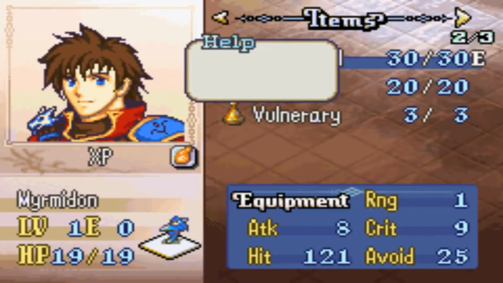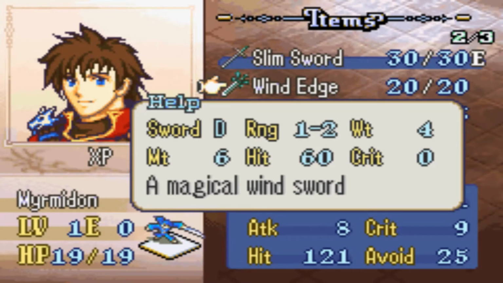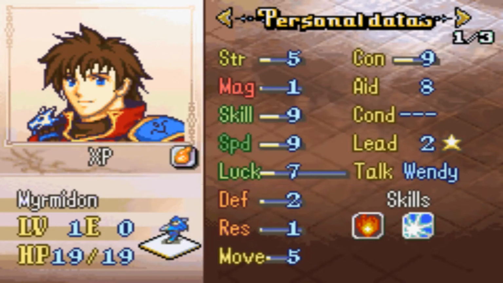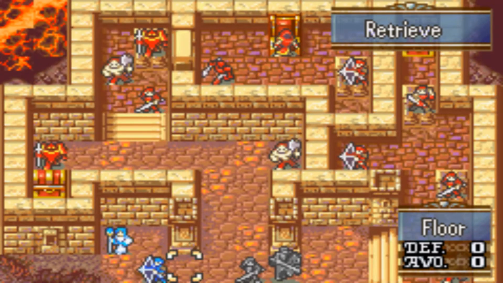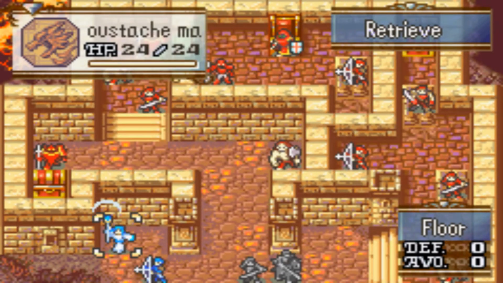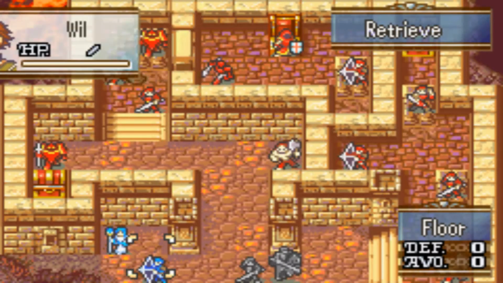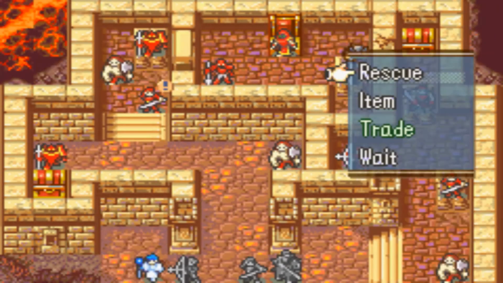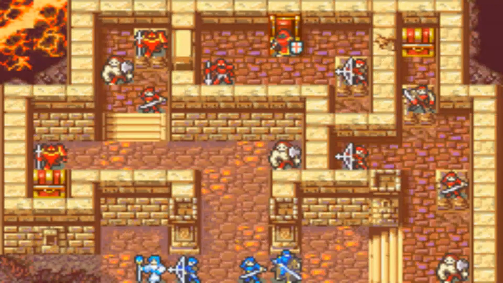The Slim Sword is a magic-charged weapon, I think. I should have changed that to a magic sword rather than a magic weapon, because now it calculates with the magic stat, which I, of course, do not have. Or I actually have one magic. That's pretty interesting. So we have Mustache Man without a mini-mug. We'll leave Will over here, and Mustache Man behind him.